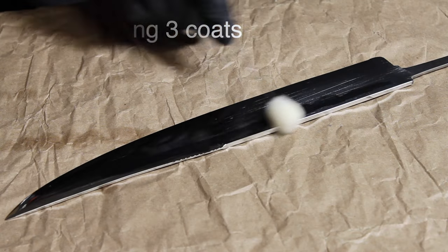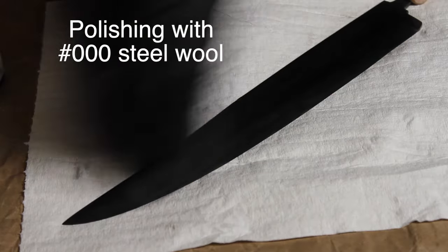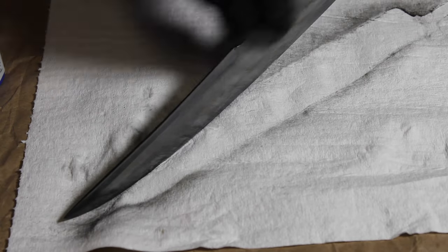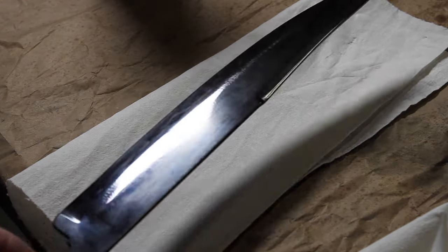Then it was time to do the bluing on the knife blade. First time I'd ever blued any steel. I think I did 3 coats. You rinse and polish with steel wool after each coat. Let it dry for about a minute or so. Rinse it with cold water. Then you hit it with the steel wool.